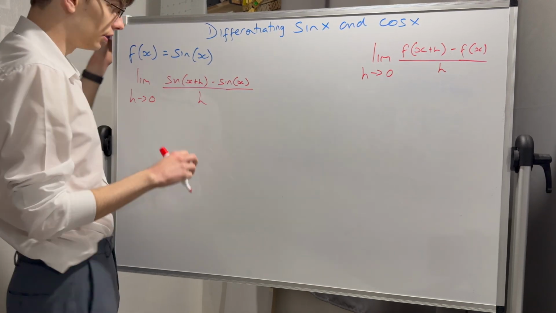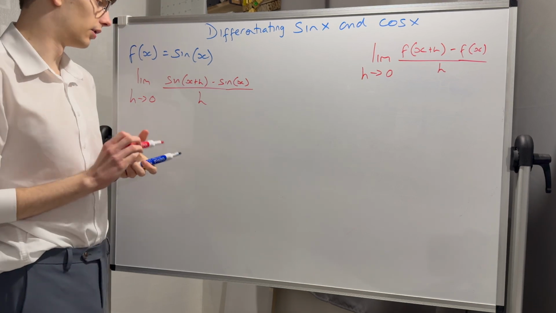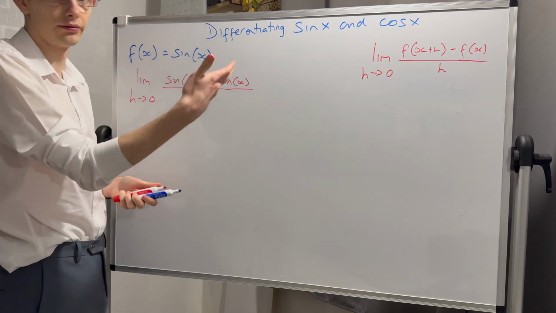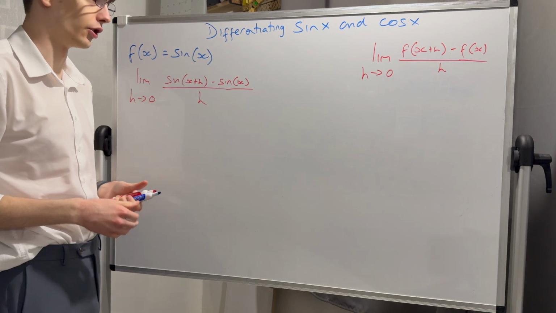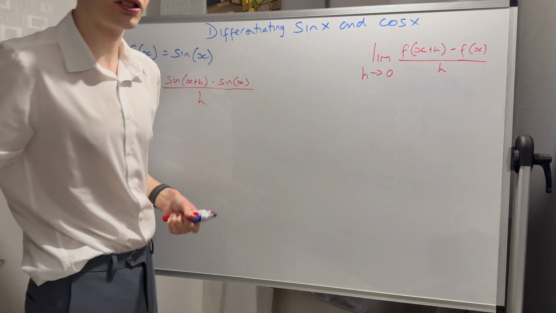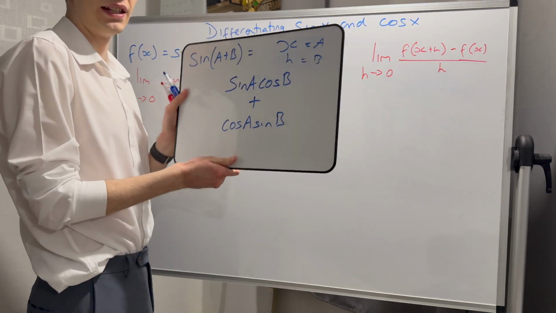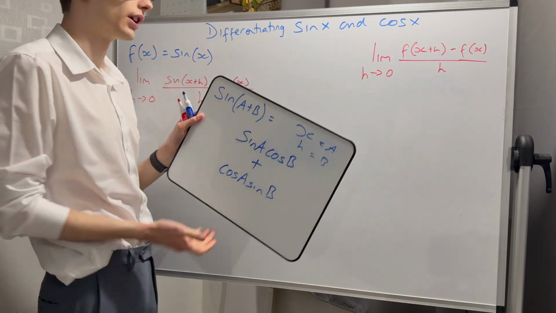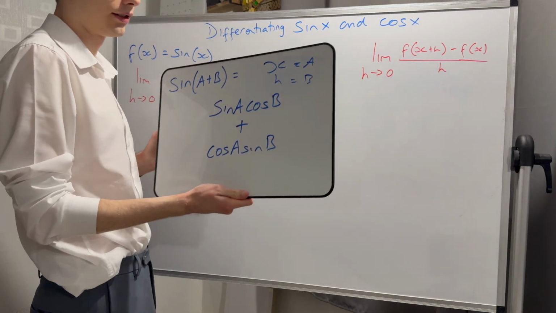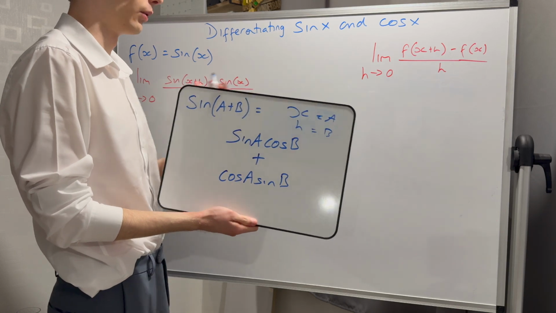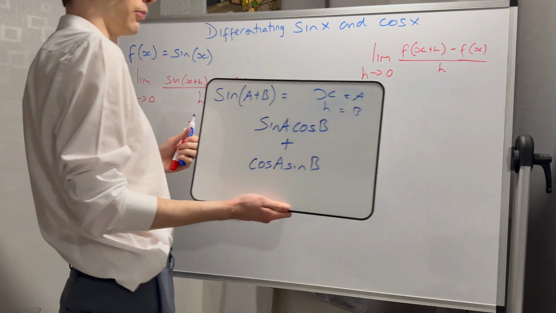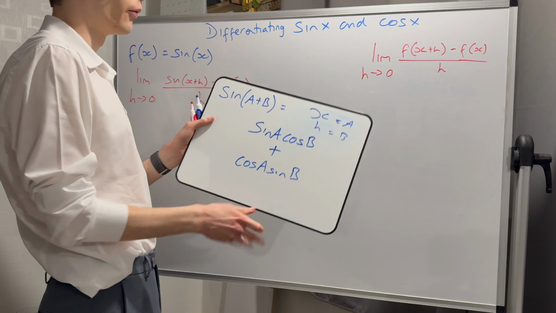Now, at this point, you might look at this and go, I mean, what do I even do with this? Right? It doesn't look like there's anything I can do. Well, I'm going to start using something called the addition formula, the trig addition formula. I haven't covered these yet on this channel, but I probably will this week. If I can be bothered, I'll see. But we're going to be using these.